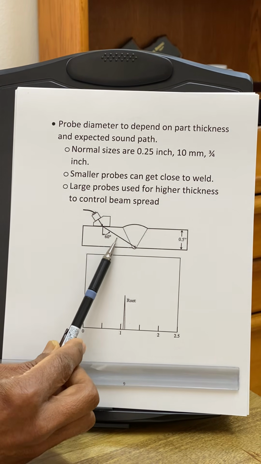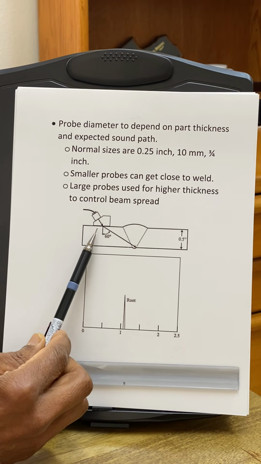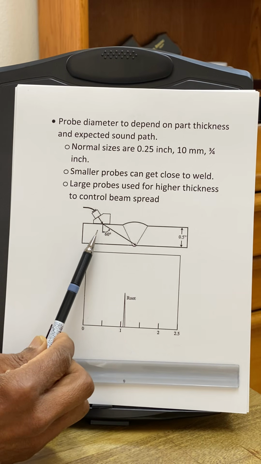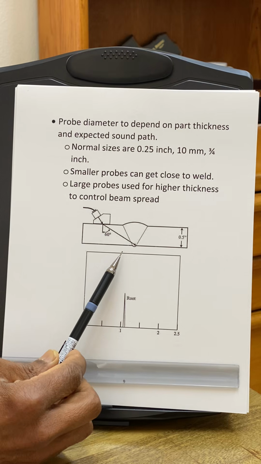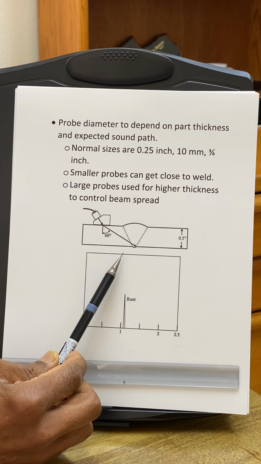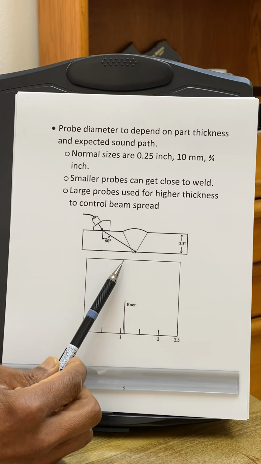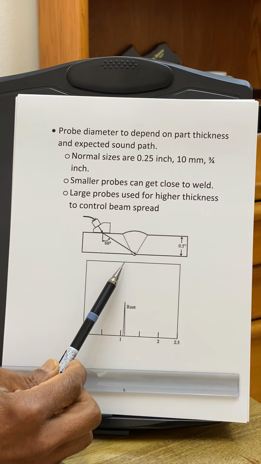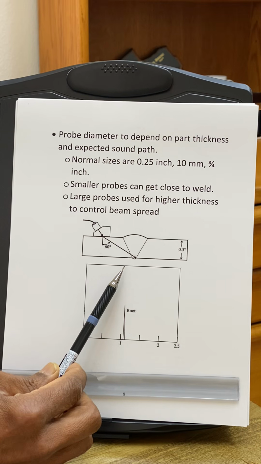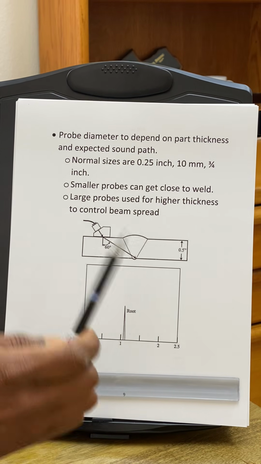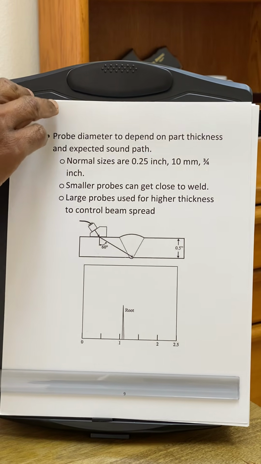Another point I have to discuss is that when we do these weld inspections, we should try to do all the inspection in the first leg and the second leg only. Please do not go to the third leg, because by the time you go to the third leg, there is so much beam spread that you will have a loss of signal and an increase in noise, so a reduction in the signal to noise ratio. So just limit the inspection to the first leg and the second leg.